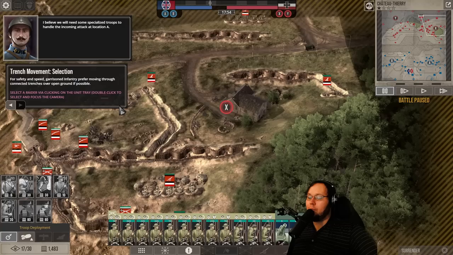No, they don't. They don't care about moving through connected trenches compared to open ground. That is a lie. I have played 7 seconds of this, and it is untrue. That's not true. I've gotten 2 minutes into this.